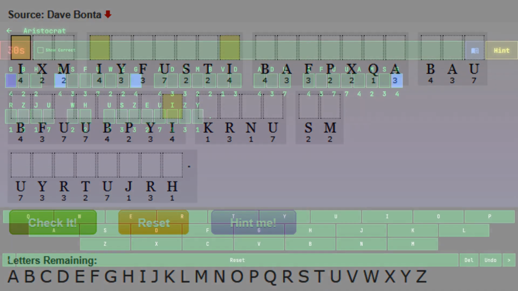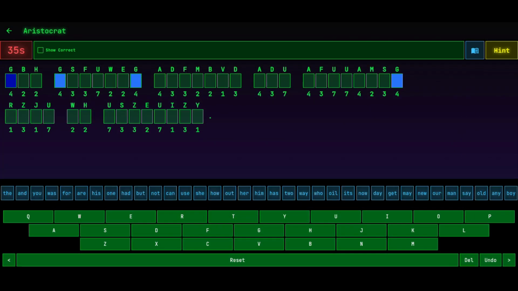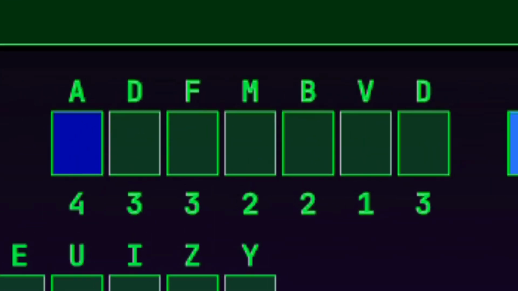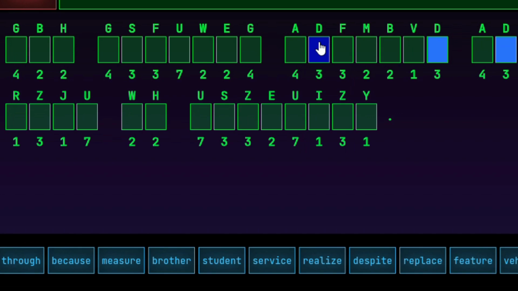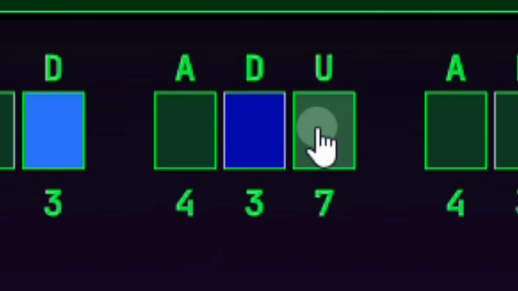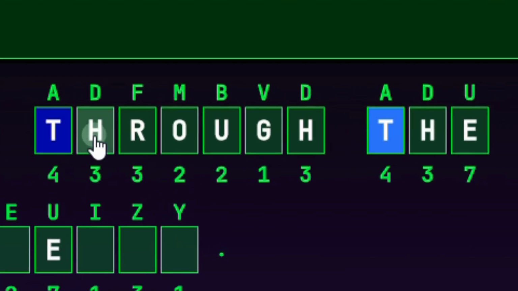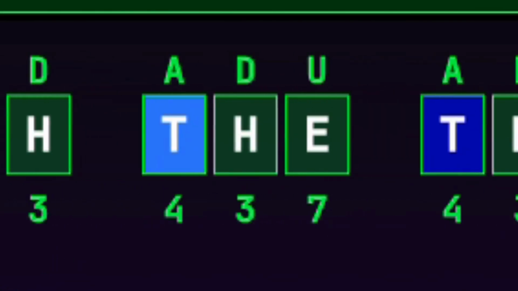Once again, I'm going to put it in the app. You'll notice this one's a bit shorter, which is generally the case with harder puzzles since it means there's less patterns to go off of. However, I still see 2 patterns. This word is either "through" or "because," and I'm thinking "through" since this letter is not high frequency enough to be an E. The next pattern is this 3-letter word, which is high-low-high frequency, meaning it's probably "the." Let's fill them out. Notice that the TH in "through" aligns with the TH in "the," making me very confident that I'm correct. Also, if we look at context, "through the" flows very naturally.